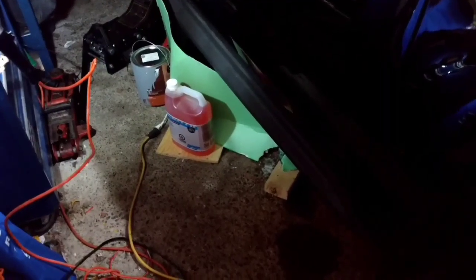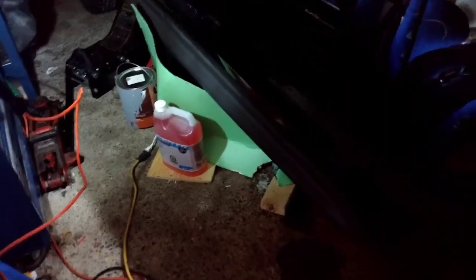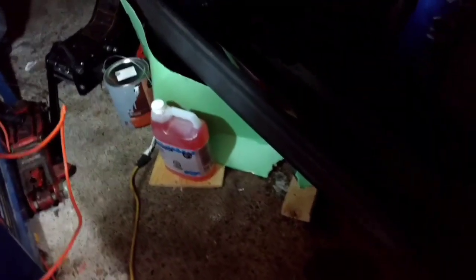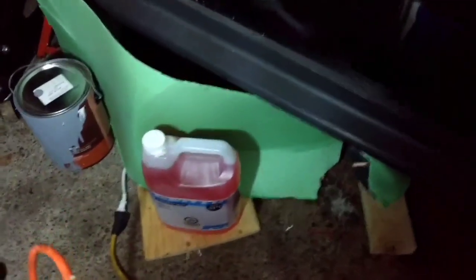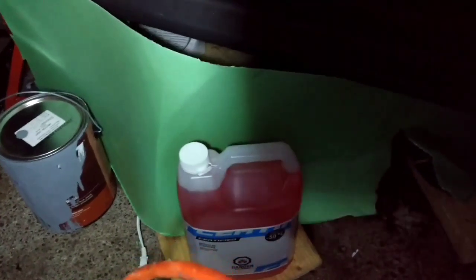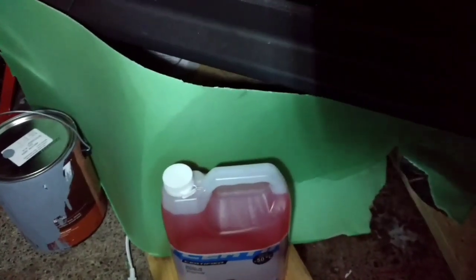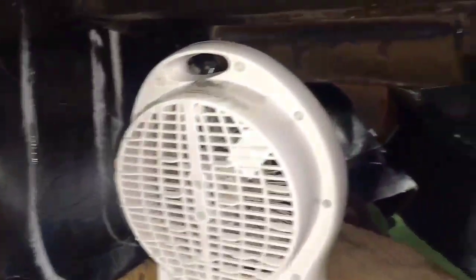Alright guys, so early this afternoon, it'd be the next day, I had to make a little makeshift area as the JB Weld wasn't drying. So I have my reflective film all the way around underneath. I'll just move that so you can see. Here's what it looks like underneath. As you can see, I got the reflective film all the way around. It's the only way I could keep heat in.